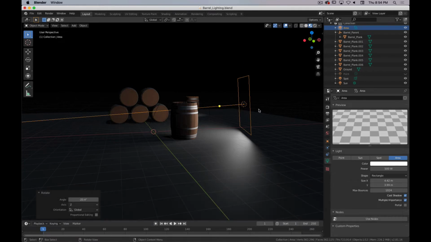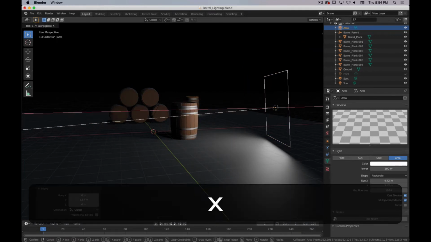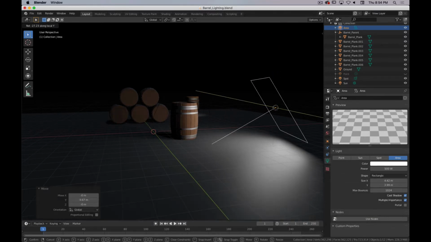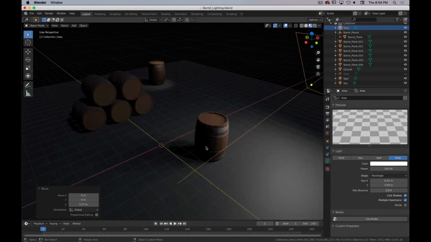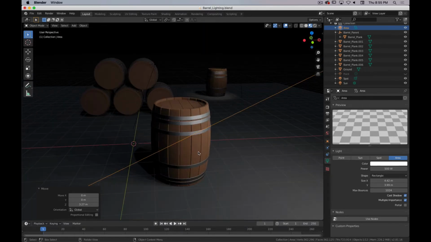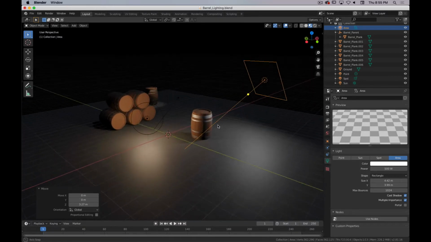If you're doing product stuff, this would be a great thing to use. Oops. Let's see, what is it? Y? Yeah, there we go. Okay, you get very pleasing stuff. This is something you would use for portrait light as well, or for portraits. So those are the lights.